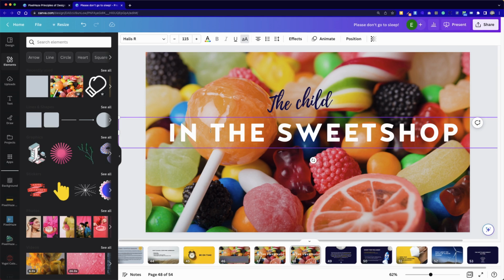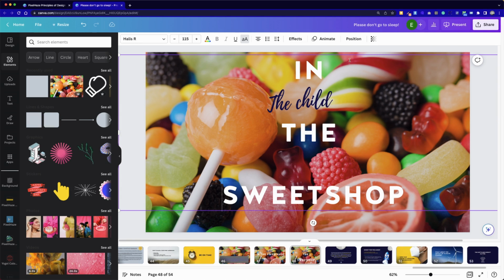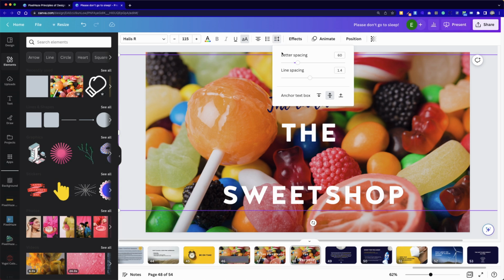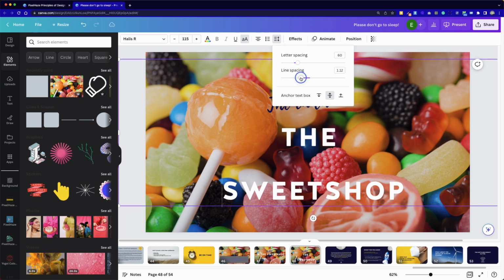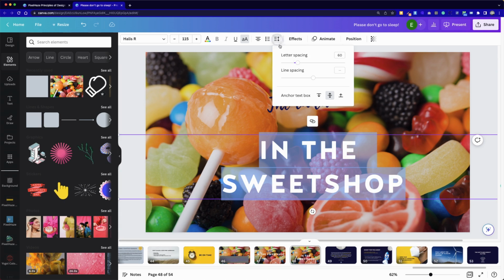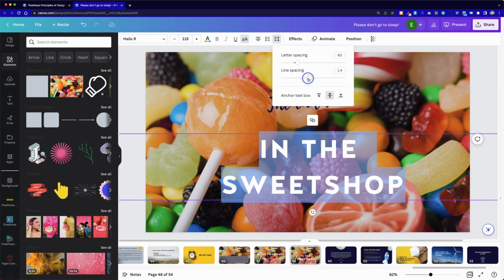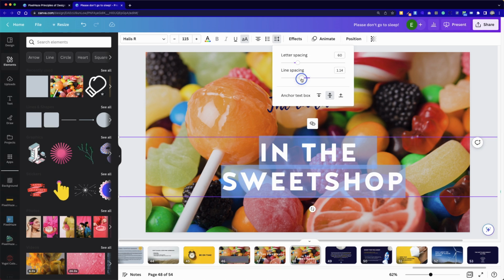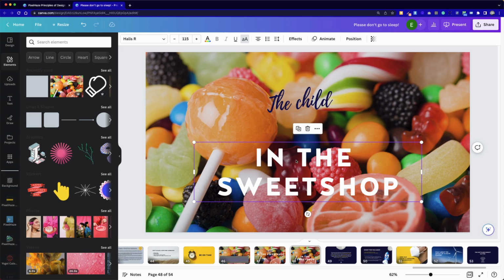And this time now, we can actually break up those lines. The line height is way off. So if I go to this tool here and take the line spacing right down to give it more of a compact nature, and the line height, line spacing as Canva calls it, will depend on the font that you choose as well. We can see here that there's a safety bounding box around the text. What you'll also find is the size of the font will also impact the amount of spacing you need. There we go, so we've got that.